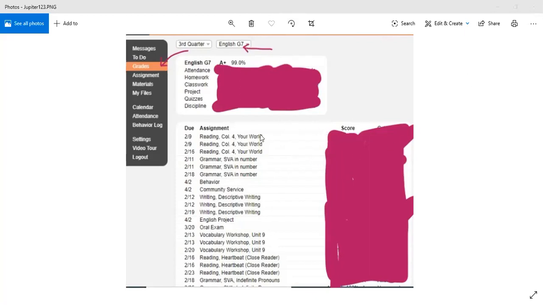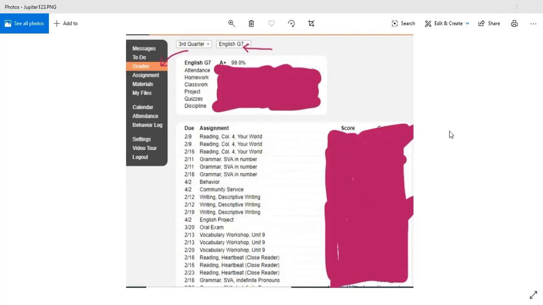Okay, then go down this list until you find the exam. Usually it will be titled third quarter exam or quarter 3 exam. You will find it at the bottom of this list. This is the usual assignment list where you find your assignments and your grades.